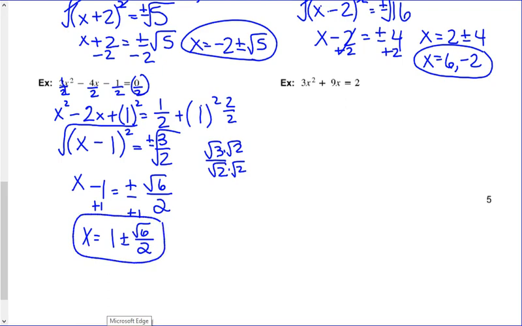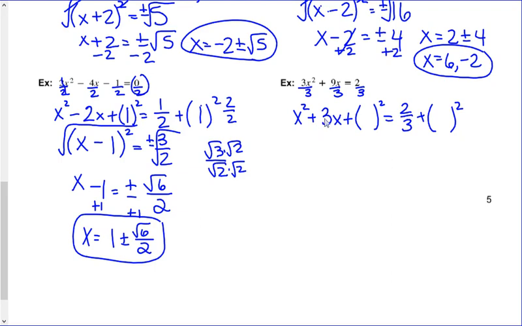Okay? All right, and the last one I'm going to stretch it a little bit also with some fractions. So make sure that you are able to do fractions or have them checked on your calculator, either one. Notice a is not equal to 1, so I'm going to divide by 3. Do not forget to divide that 2 by 3 as well. So this becomes x squared plus a 3x. Now notice my constant's already on this side by itself, so I'm just going to kind of rewrite it out here. And I'm going to prep for my square that I have to add to both sides.